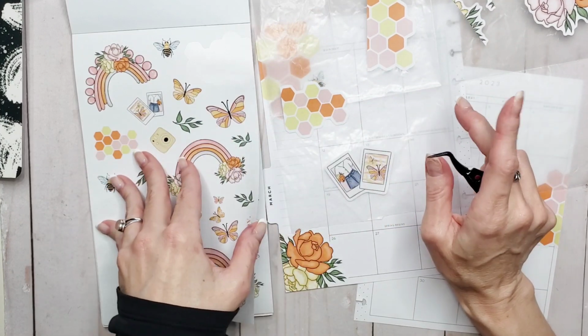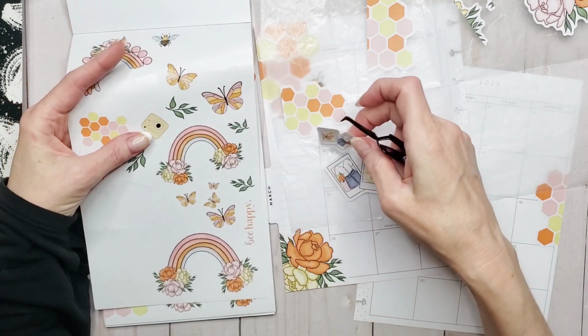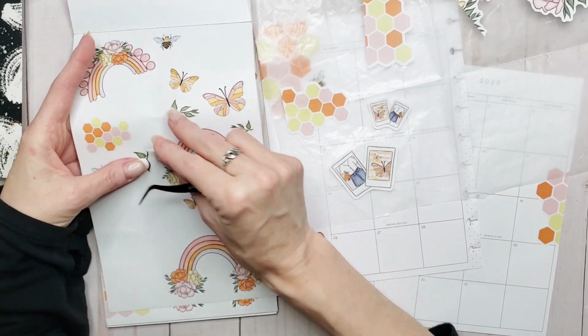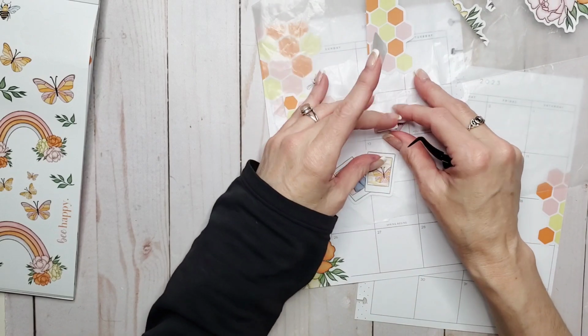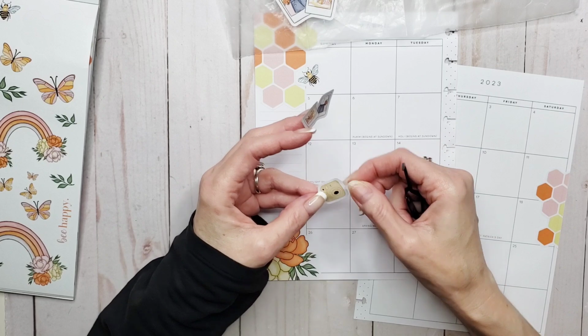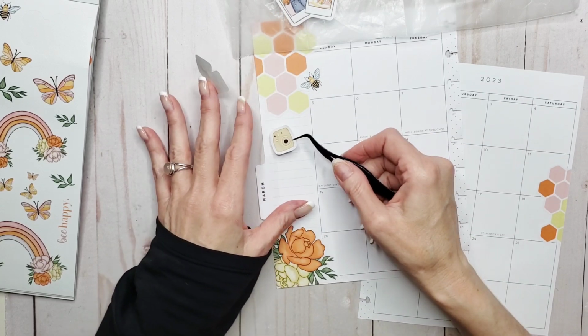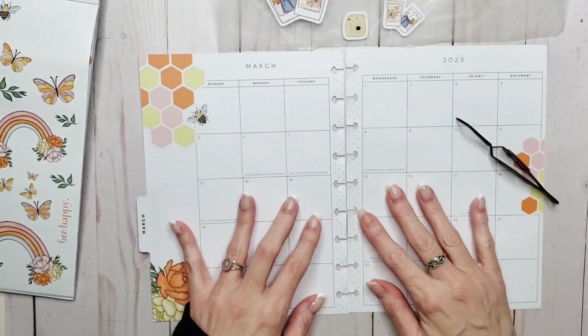I really love big decor, but it becomes a bit problematic when we're doing something like this, like these threads. Oh, there's a honeycomb there I missed. Not that I have to use all the stickers in one spread, but I'm wondering if we can put like the Insta sticks. I need to get a box for here too. So before we get too excited, I should probably go look to see if we have boxes.